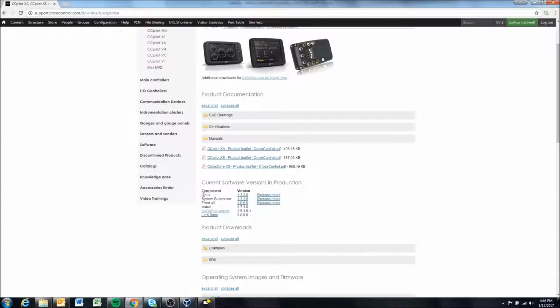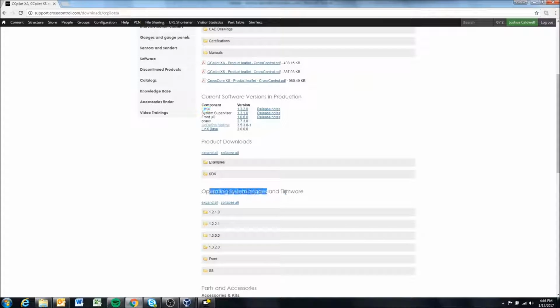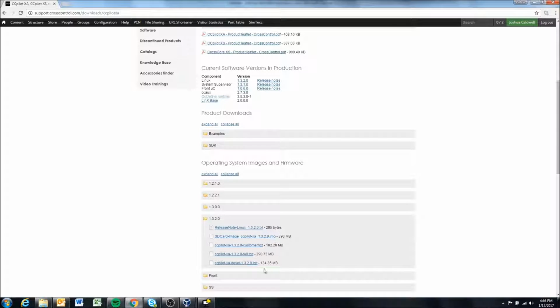So we can see the Linux OS version is 1320, System Supervisor 1310. And if we go here, we'll see operating system, images, and firmware. We'll see a bunch of different versions that we've posted throughout the years. But as we see up here, the latest is 1320. So we can download the different files, which we'll go over in a second.